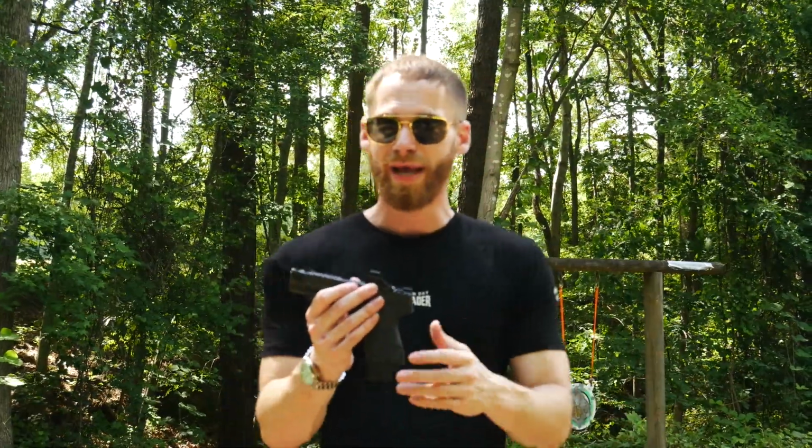So especially if you're a new shooter, the mistake that I see a lot of people make when they're buying their first handgun is they want to go in and say, I just want something small, I just want a 9, and then they end up buying some compact, snappy handgun that they can't hit the broadside of a barn with. There's a lot of people out there who will buy something like a Taurus G2C or G3, and they just don't have the skill to shoot it well enough.